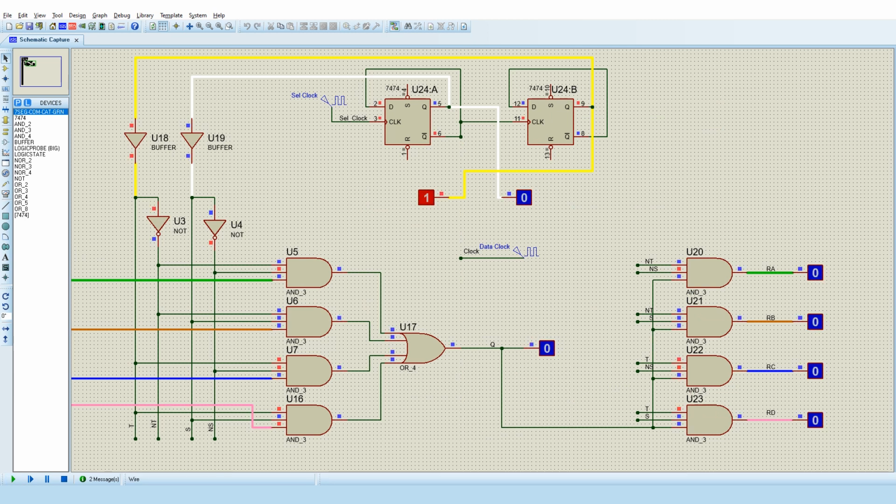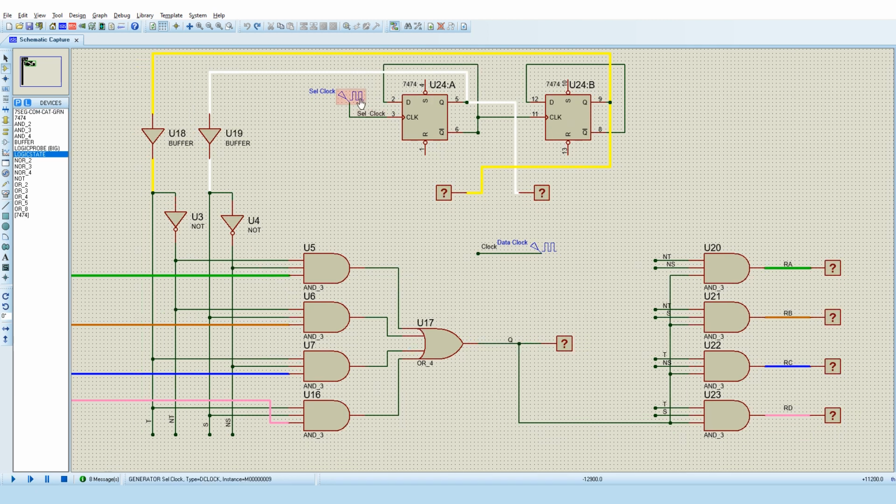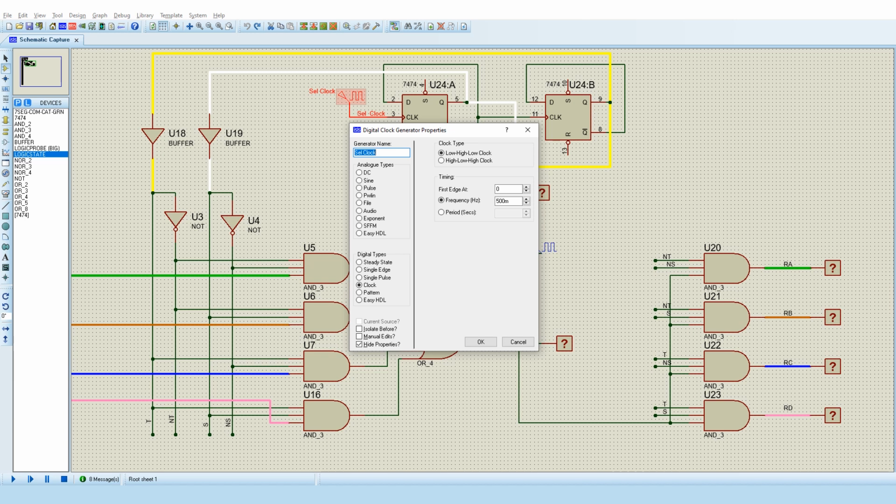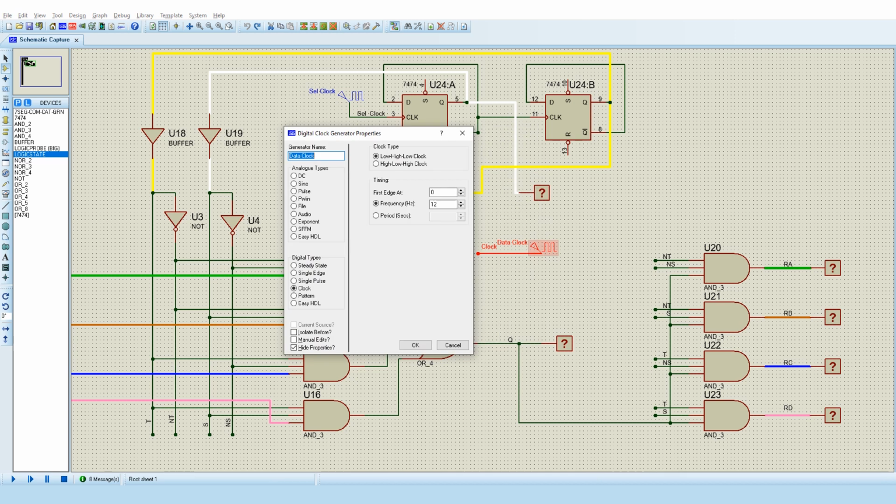As we simulate, you can see what's happening. The selectors are counting from 0, 0 to 1, 1 to transmit channel A, then channel B, then channel C, then channel D. A, B, channel C, and channel D. Got a nice slow clock to control the select. The data is random. You can have any data on any channel being transmitted and received.